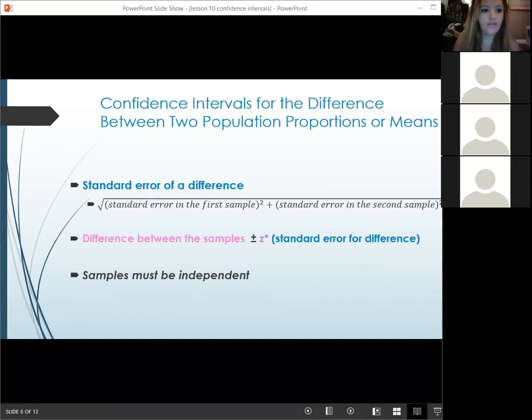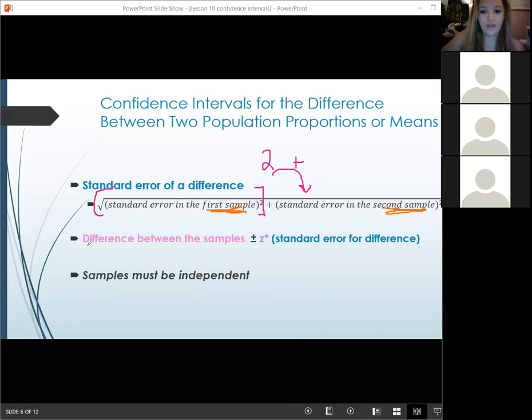Going off of that, we were just talking about one mean or one proportion, but we can also have a confidence interval for the difference between two proportions or two means. Basically, the only difference between these standard errors and what we did for the first two is that we want to make sure we're using both samples. Our first part is the first sample, the second part is the second sample. Remember, for the ones where we only used one sample standard deviation or one mean, we would only have this beginning part of the equation. But since we have two, we make sure that we add in the second part here.